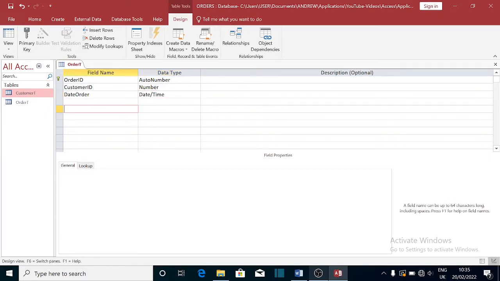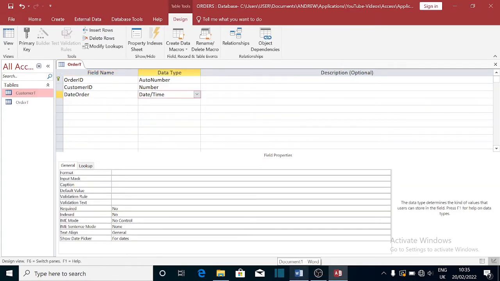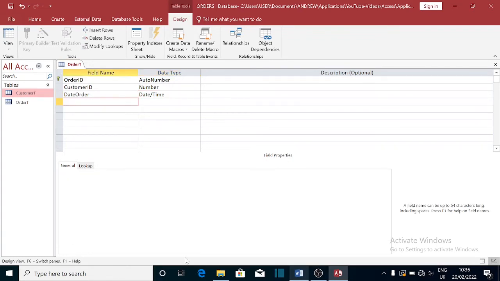And then the next field we have is, by the way, before I proceed, I'm going to put a default value such that the date is automatically captured. So the default value, if you want today's date to get captured, use Date(), open parenthesis, close parenthesis, and then you move on.